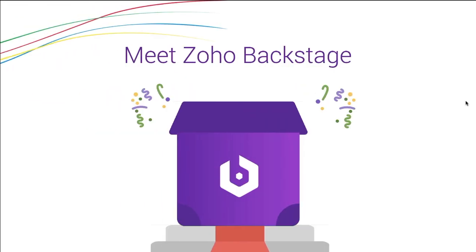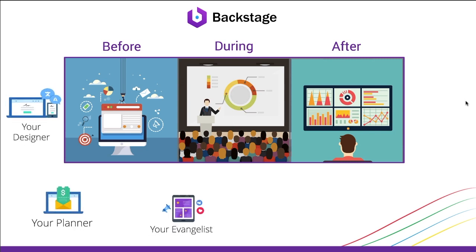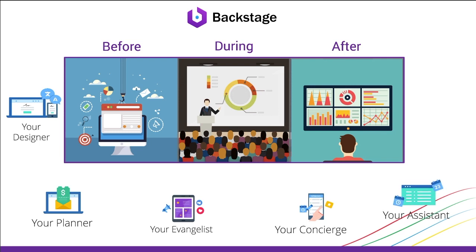What we do is Backstage assumes many avatars. So it assumes it's your designer for hosting your website before your event, your planner for your agenda planning and pre-event activities, your evangelist to promote your event from the couch, from wherever you are. And during your event, Backstage is your concierge, which ensures your attendees get an amazing experience. Your assistant to help you with registrations. So everything, we did registrations this time completely through Backstage. I would have met a couple of you there at the desk. And after the event, Backstage gives you reports and tools to understand how well your event was and how you could do better for the next time.